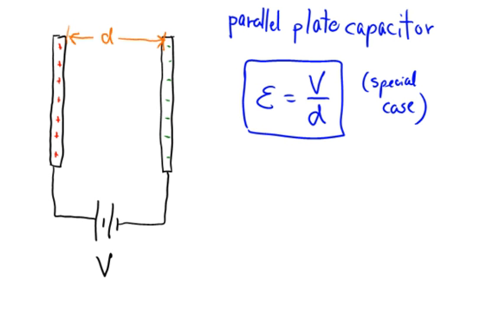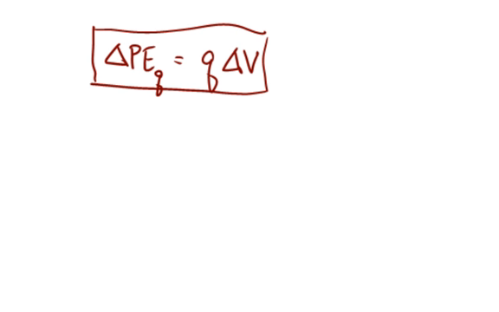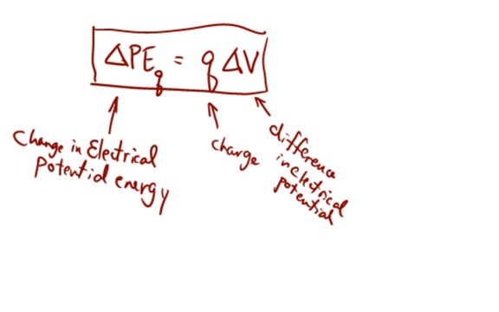Perhaps I should have started with the difference in potential and difference in potential energy. There is a potential energy relationship that we should write down. The difference in the electrical potential energy, and now I'm using the subscript Q to represent electrical potential energy, is equal to the charge Q times the difference in potential, delta V. Frequently we're going to see that this difference in electrical potential is the final potential minus the initial potential. So another way that you'll see this written is like this.